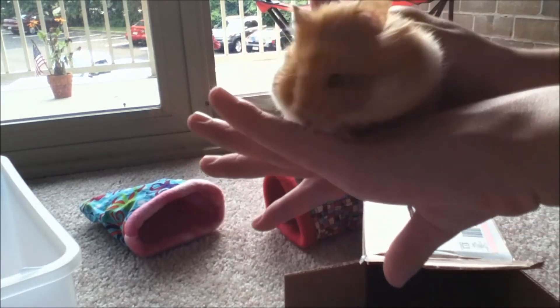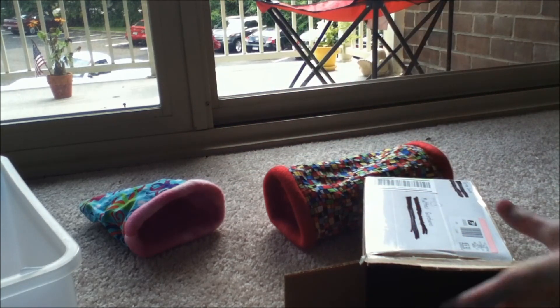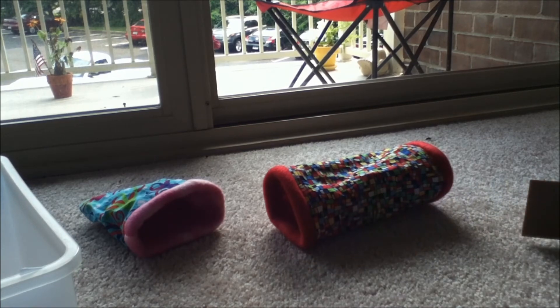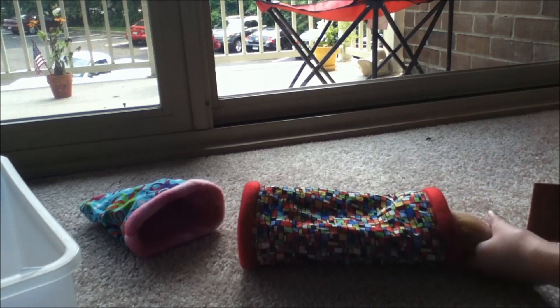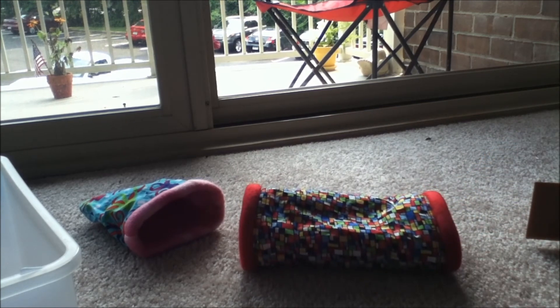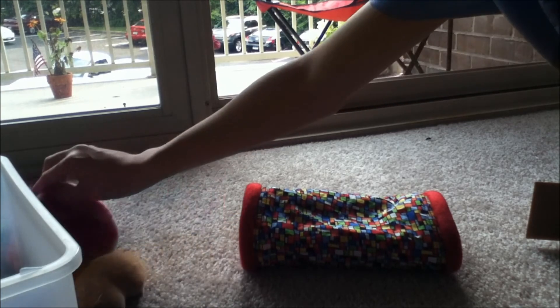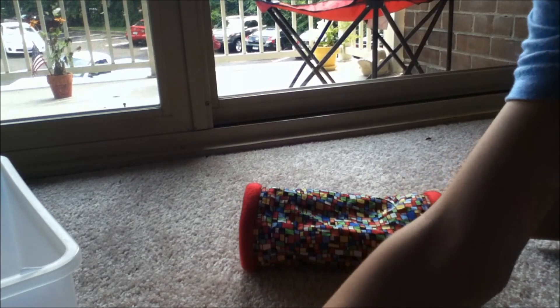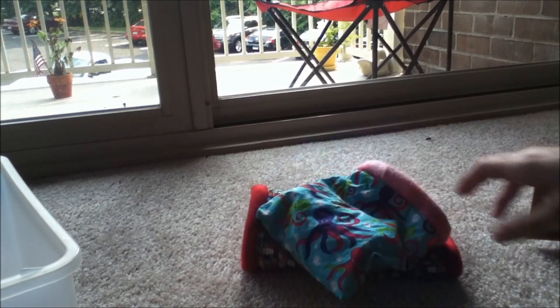Hi baby, hi Nellie, hi sweetheart. This is what she looks like for you guys who haven't seen her up close — she's so sweet. Her cheeks are stuffed so she's a little chubby at the moment. Come on, I'm gonna take you back inside your little log. She loves her log, she thinks it's cozy. Go inside the pouch — there you go.